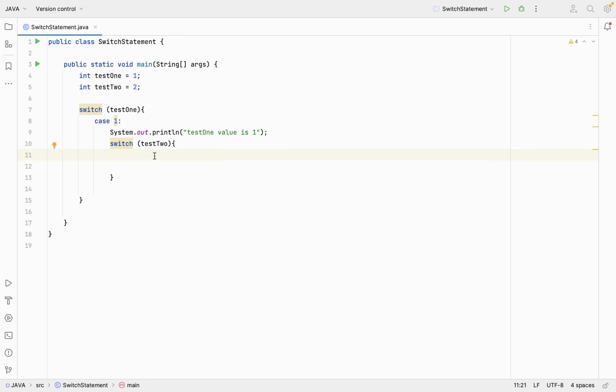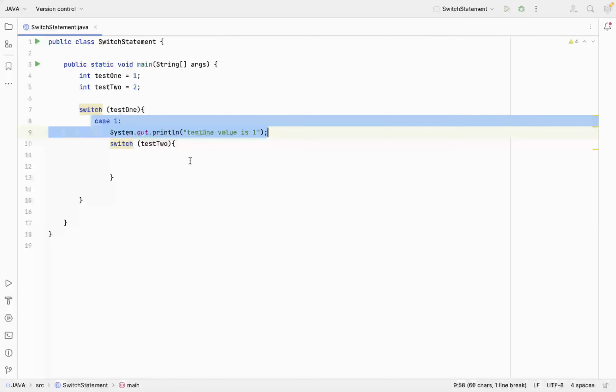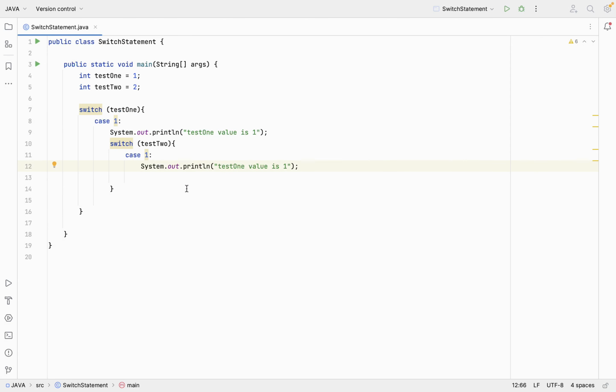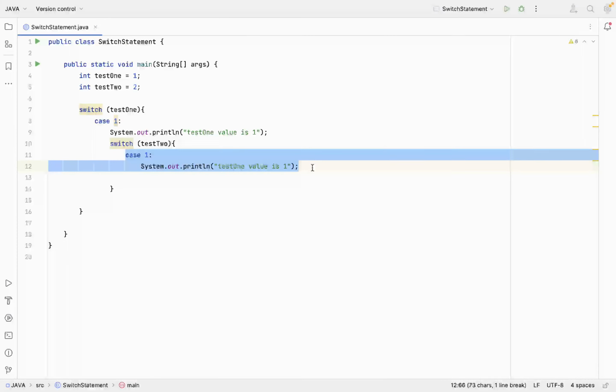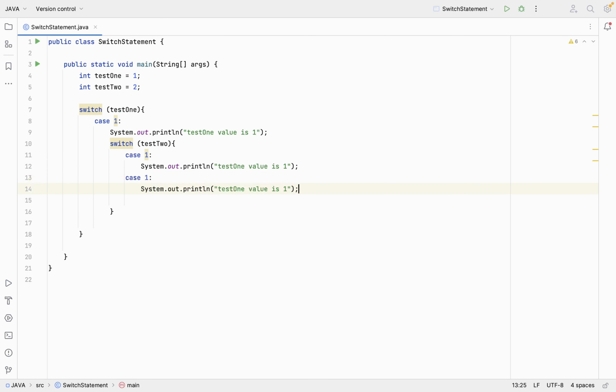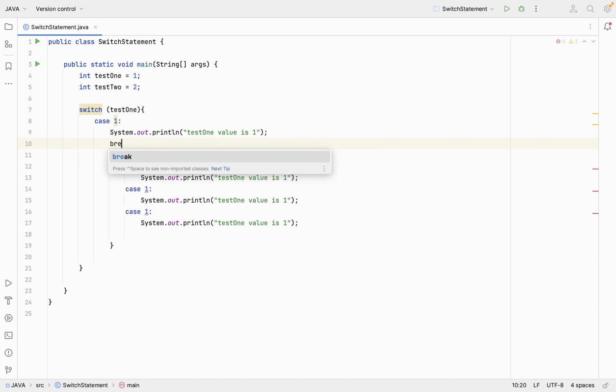Correct? Now after this I will put one case here, copy the same thing from above and paste it here. Now the cases will be case 1, case 2, and case 3. Before that I am going to put one break statement here, so that we don't get any problem in executing our program, and so that we get the exact result and don't print more values than we want.